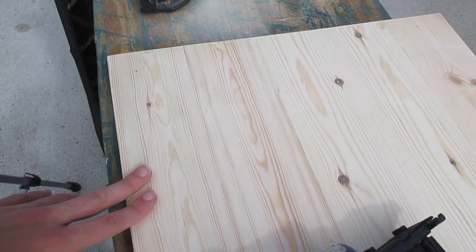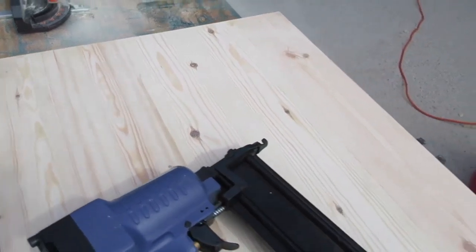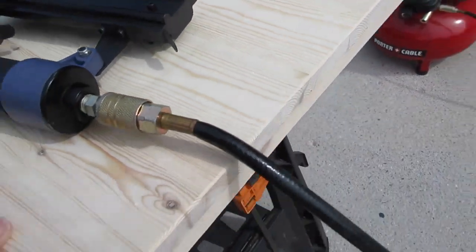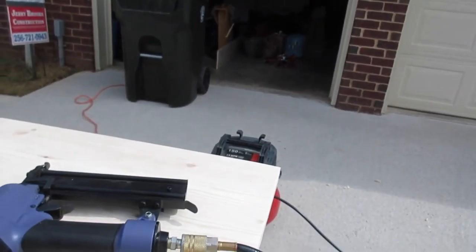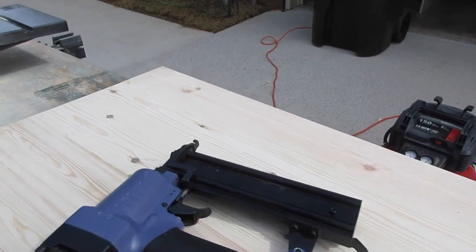I went ahead and finished chamfering it. You can kind of see that bevel. It's not a huge bevel, not enough to notice really, but just enough to make it safer.